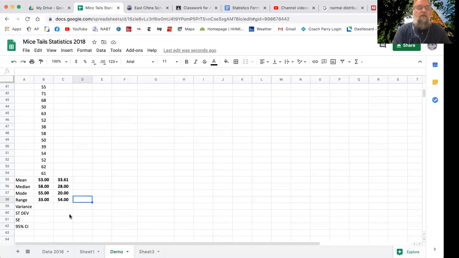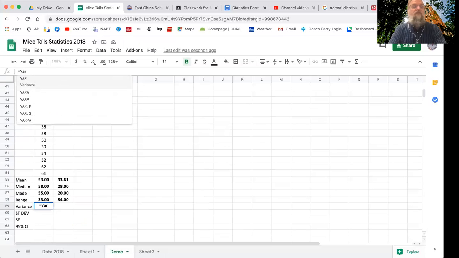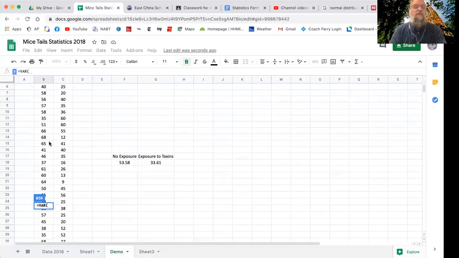All right. Variance, the one that took you a while to calculate by hand, becomes real simple here. So I just go again, equals VA, and this again is all on the sheet, variance. And again, where do you want me to start?